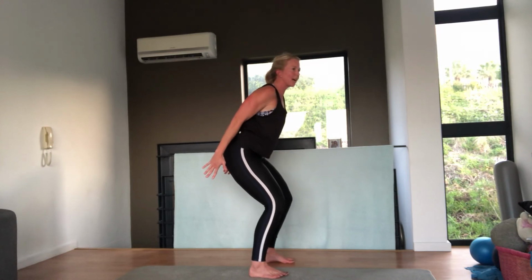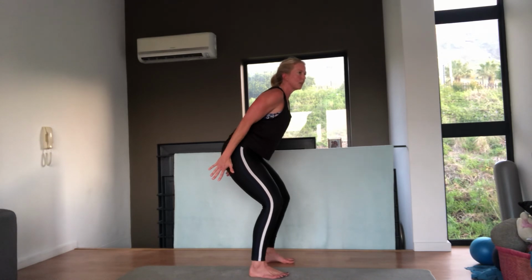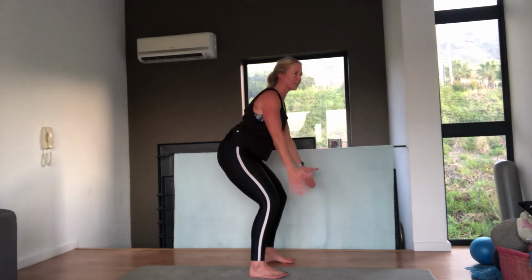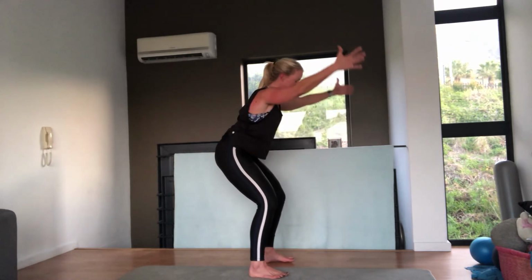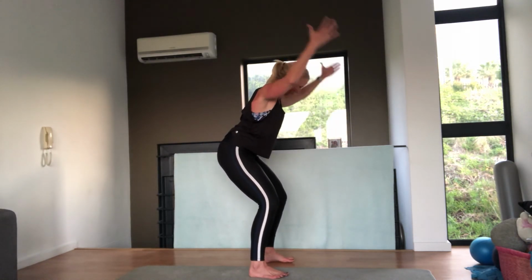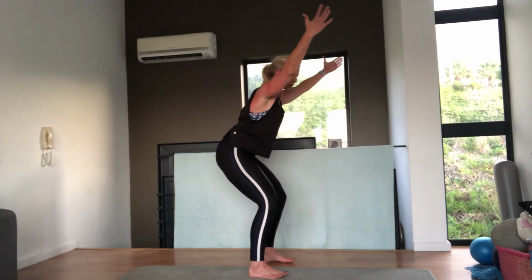Bend your knees more, Brian. Go into more of a squat. And bend forward. Bend your upper body forward. So you're leaning forward. Stick your bum out. Tummy in. And keep going. Arms up. And down. And up. Pull your shoulder blades down.